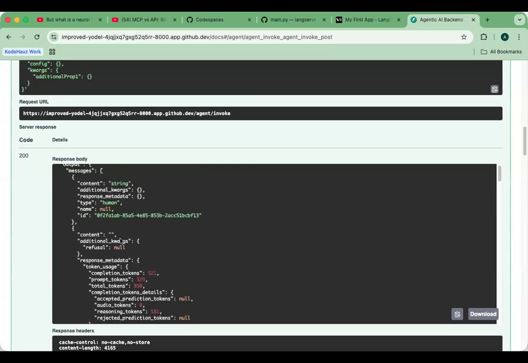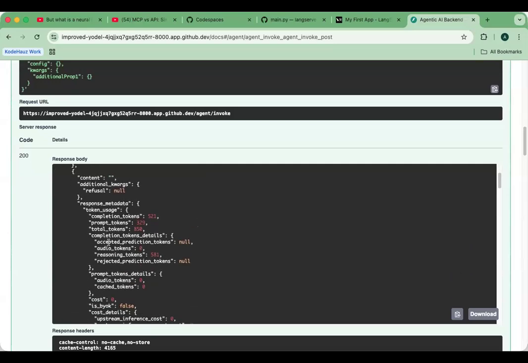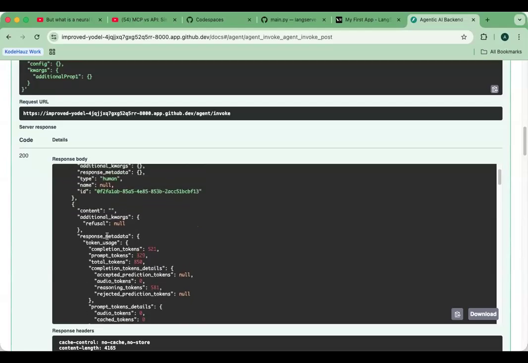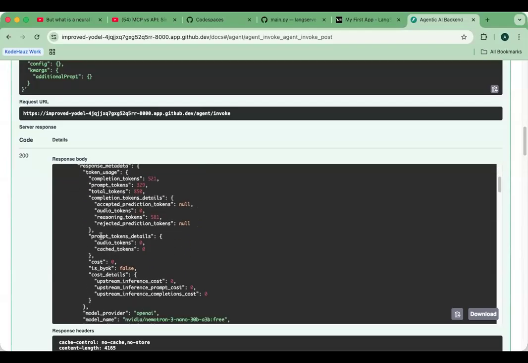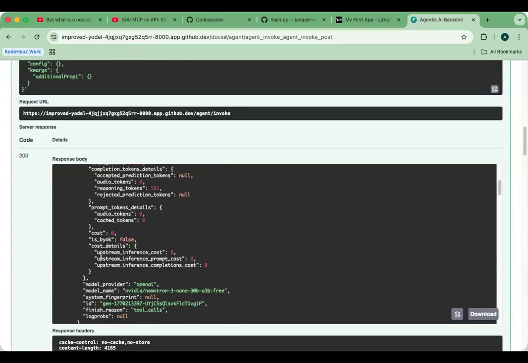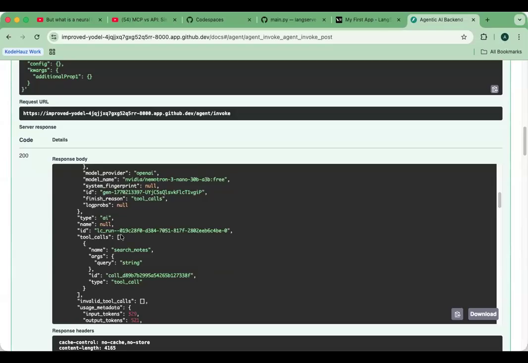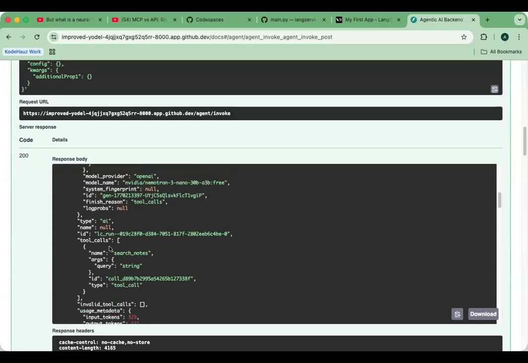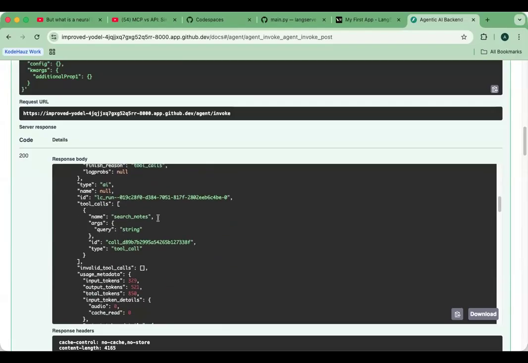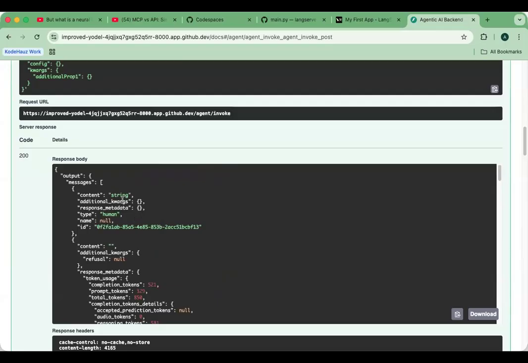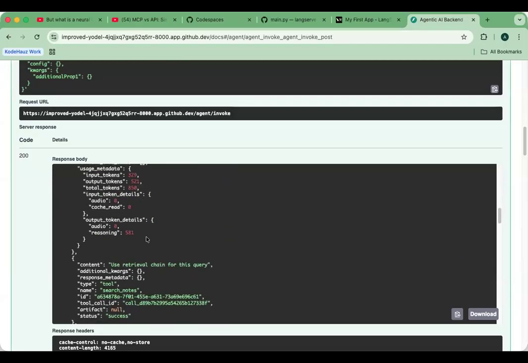This is what I sent. Its response, the content is also empty. So let me see if there's any, type is AI, any tool calls. So it sends a tool call, because I just said content string, so it didn't know what to do with that.